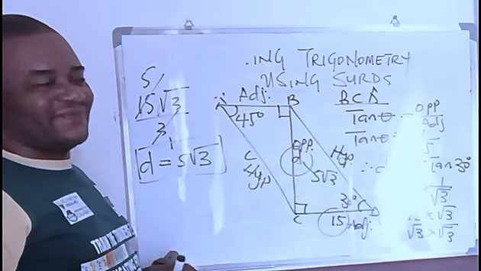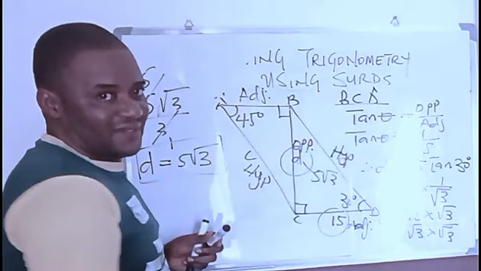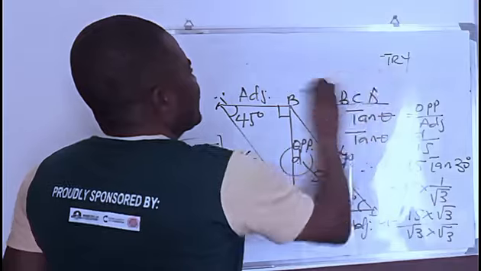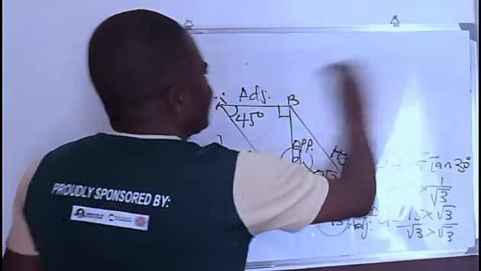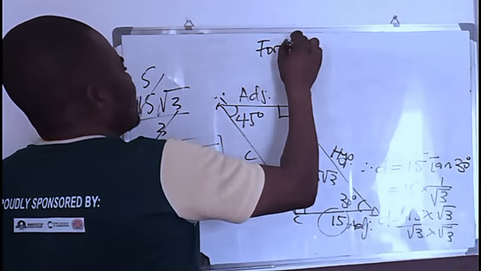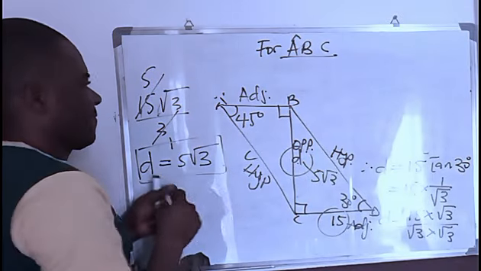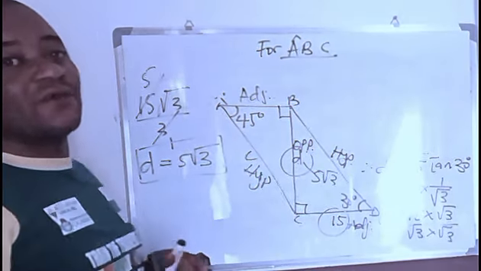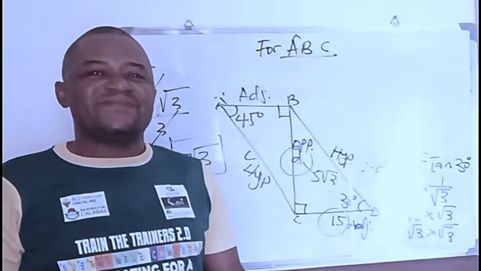Okay, for us to do that, I'll have to erase this. So let me erase even the title, you already have it. So let me erase this. Let us say for triangle ABC with an angle in C. How do we solve this trigonometry, leaving our answer in surd form?